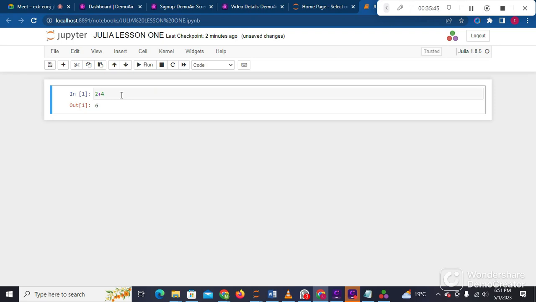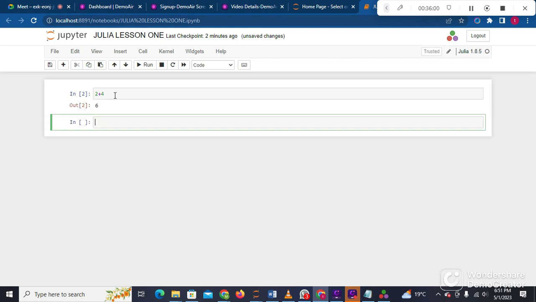But there is no other line to work with. You can see that there is no other line to work with. We only have the answer there. Now let us go back, just go back there and press shift enter. If you press shift enter, it will give you the output, which is 6, and then it will take you to the next line to work with, or it will loop.